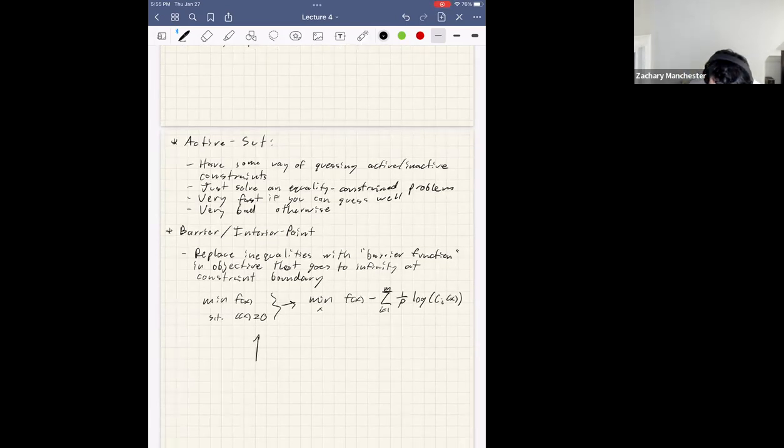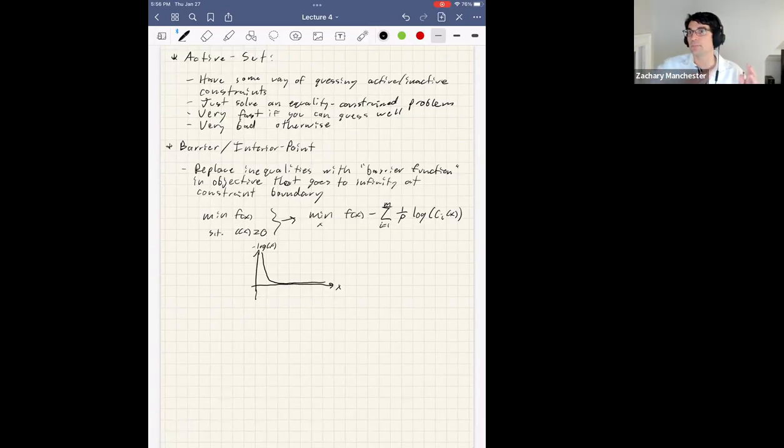So the idea here is if I plot this, the x-axis is c(x), and I can just plot this as x, whatever the argument of the log is. So minus log of x is going to be more or less 0, and then near x equals 0, it's going to blow up and asymptotically go to infinity as x gets to 0, right? It's pretty much flat far away from 0 when x is positive, so it has minimal impact on the objective function when you're not near the active constraint. As you get close, it blows up to infinity such that the objective is just huge. It's basically an infinite penalty for being too close to the constraint. And that 1 over rho in front lets you dial in how steeply it blows up. Okay, does that make sense to everybody?